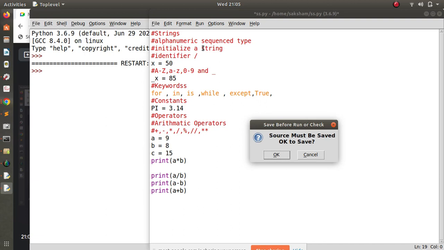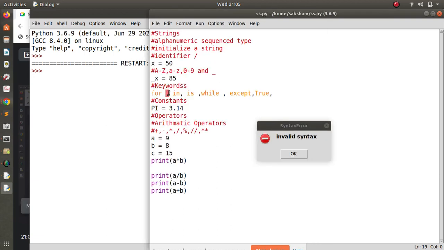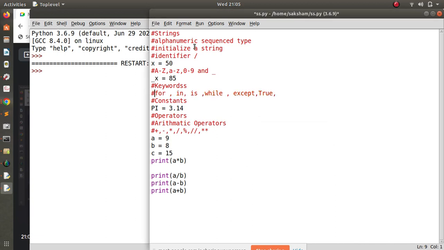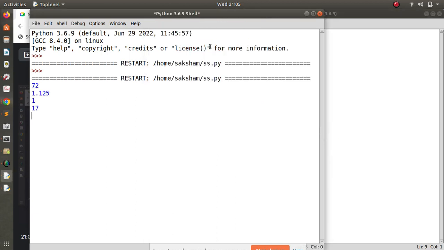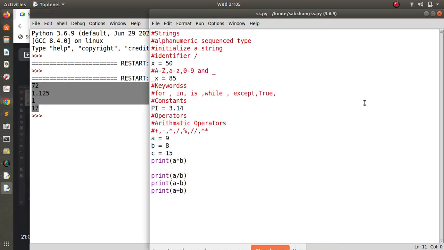Let me run this. Okay, you can see over here I got the outputs. To give an output, we can normally write print. We also have a return statement that we'll be doing after a while. So a, b, c are here.